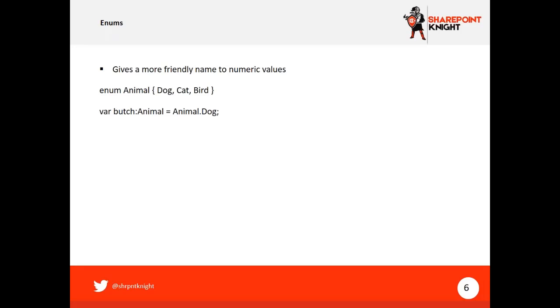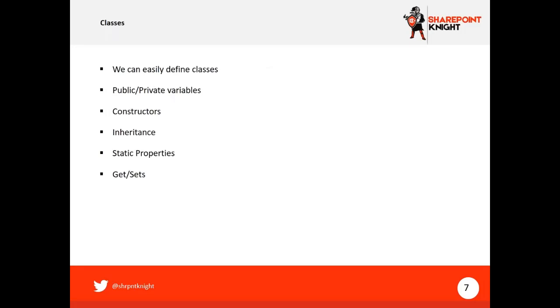So we have our example here, Butch, who we're saying is an animal, which, as you may notice, is how we also declare a type. TypeScript is also going to enforce the type safety and say, okay, I know what Butch is. So if you try to tell me this is what Butch is, and it's not in the enumeration that we've defined, it's going to complain and say, nope, sorry, you're not allowed. But then we're immediately assigning it, saying, hey, Butch is a dog. Fairly simple.